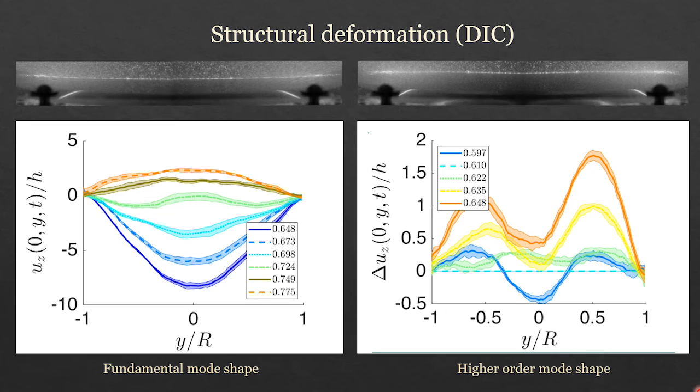After DIC analysis, we quantified the composite panel's deformation. The experimental technique captures both the fundamental but also the higher order mode deformation. On the left, the panel's deformation is dominated by the fundamental mode shape of deflection with a peak in the center and decreases to zero at two ends. On the right, we detected higher order vibration of the panel with a local peak in the center and two peaks on each side.